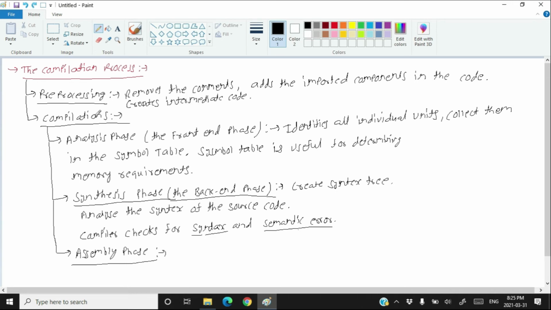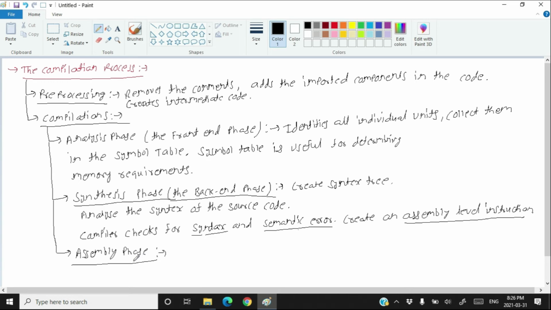The compilation phase accepts the intermediate code generated by the pre-processing and creates assembly level instructions. Then you pass these assembly level instructions to the assembly phase.